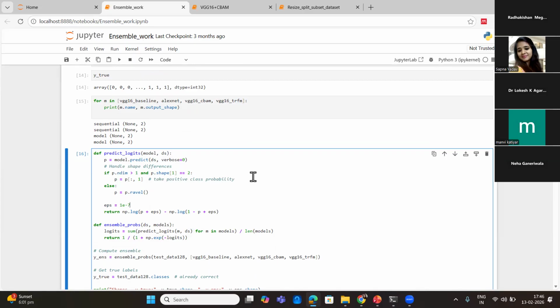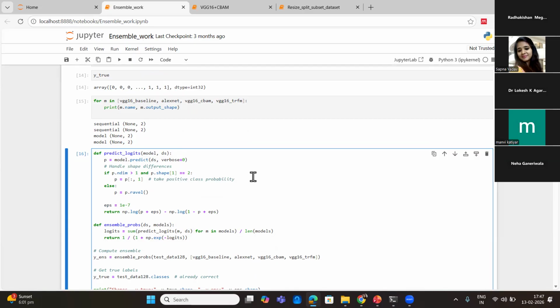Then, if p.ndim is greater than 1 and p.shape[1] is equal to 2, it takes the positive class. Otherwise, p is equal to p.ravel. That means if you want to check for the GBM or the LGG class, it predicts the values, where p is the predicted value. So if the dimension of p is greater than 1, that means it belongs to the positive class.